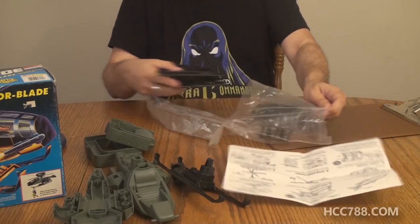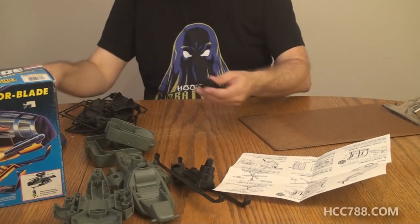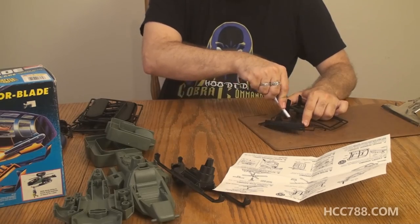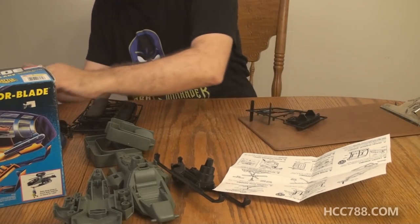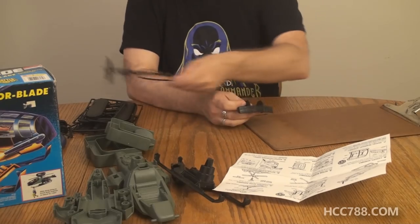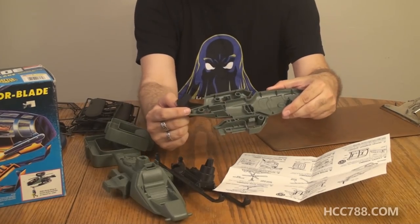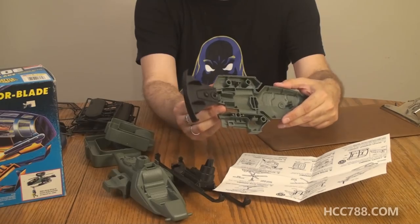Taking the parts out to find that tail piece. There's the canopy, some wheels, and that looks like the tail. We've got to cut that piece off of the plastic tree — let's try to do this cleanly. There's the tail piece. This is the bottom half of the body. We're supposed to put it in this configuration and place the tail. I see there's a post right here, and there's a little C clip that fits around this post. It just goes on like that — could not be simpler. There's the tail.